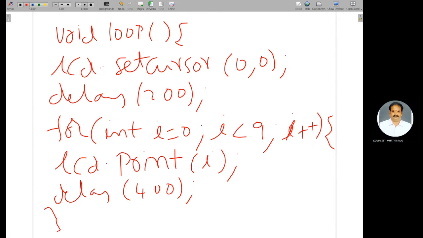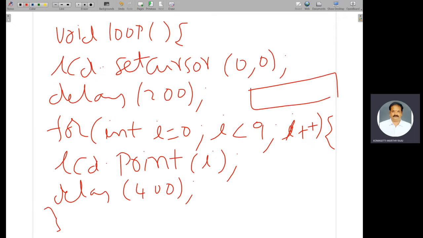Initially, LCD setCursor is 0, 0, which sets the position. After delay of 200 milliseconds, 0.2 seconds, it starts to display numbers from 0 to 8: 0, 1, 2, 3, 4, 5, 6, 7, 8, because i is less than 9.